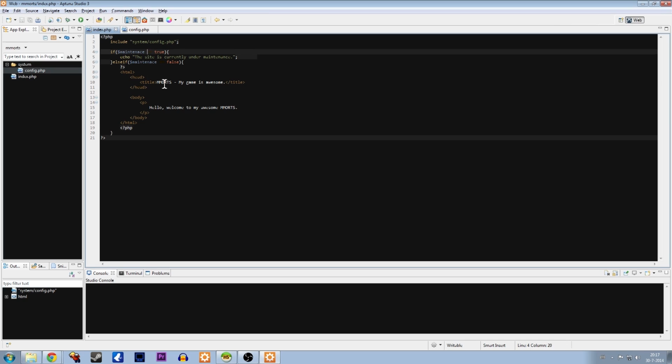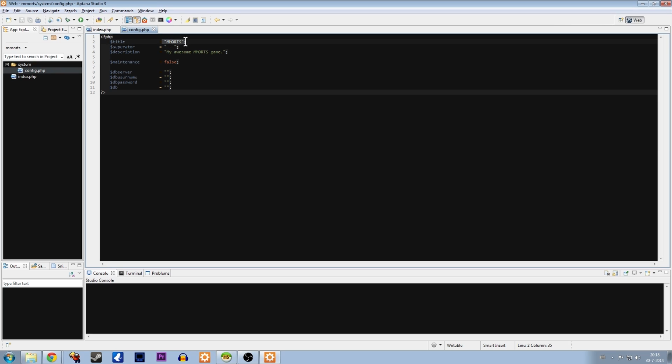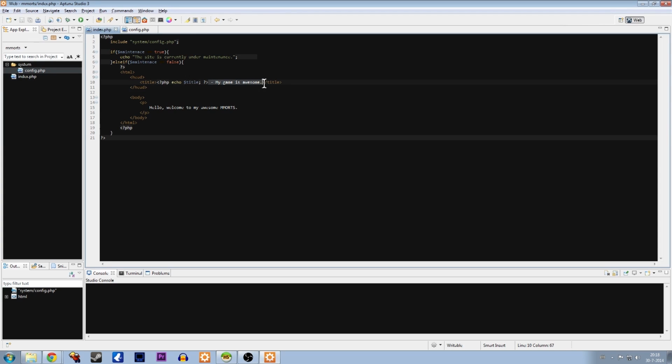So next, right now we've statically entered the title and description. What we can do to change this is open PHP, close PHP, echo title. So echo the variable. You don't have to put quotation marks around this variable because there's already quotation marks around our variable in the configuration file. This is a thing that you will have to get used to, get a feeling for when you have to use quotation marks, when you don't. It will become natural to you.